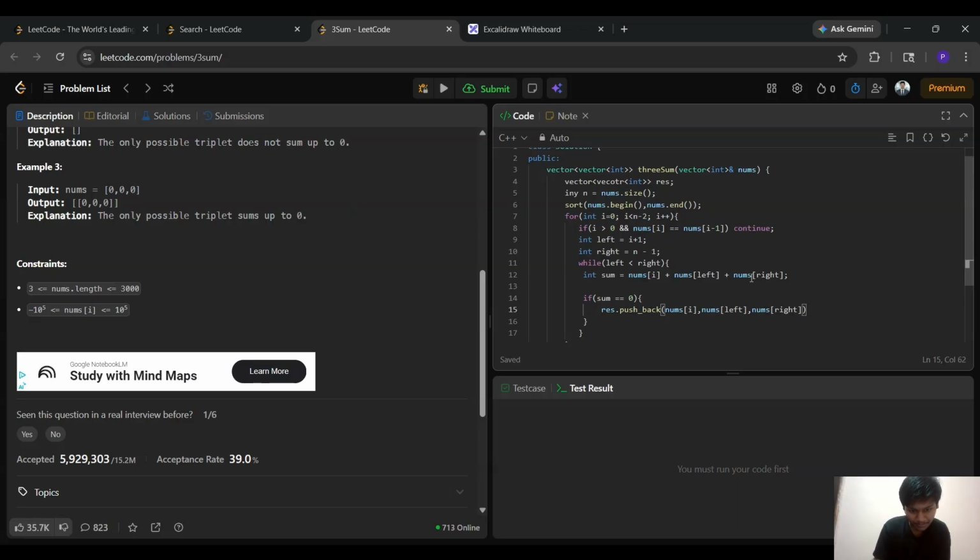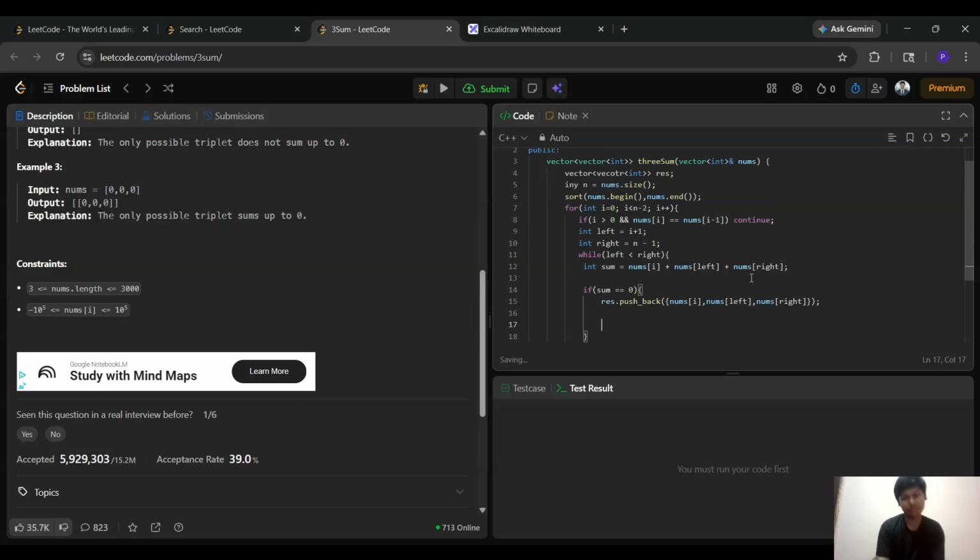After that we run a while loop to check left duplicates and right duplicates.